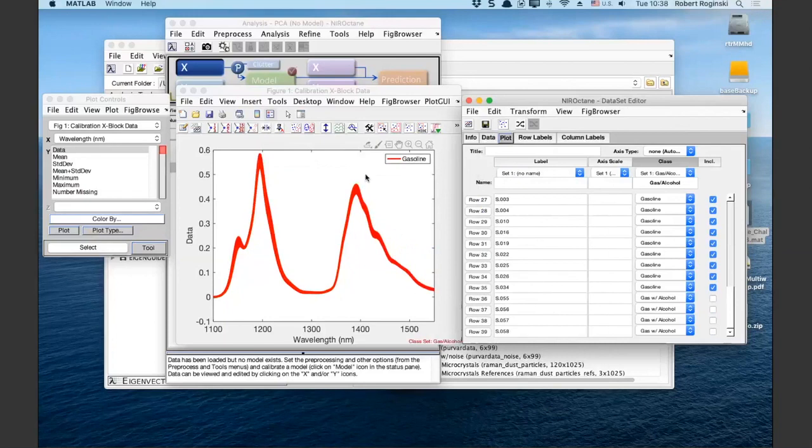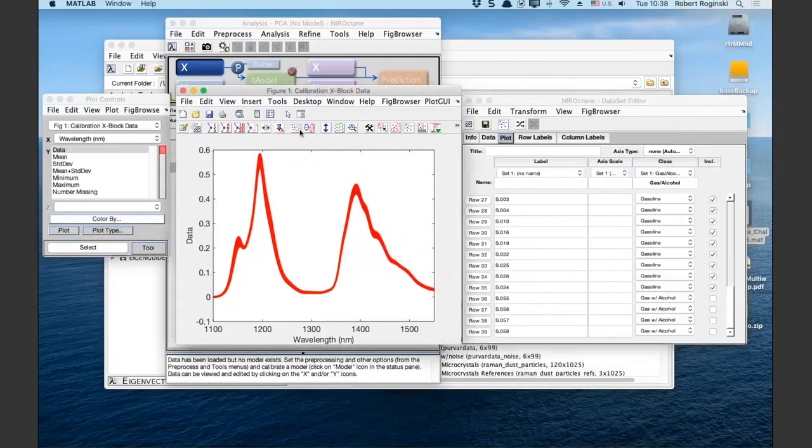So now that's going to turn off, for viewing purposes, the gas with alcohol samples. And I can turn off the legend. It's not really helpful here. And I'm going to turn off the class coloring because I'm looking at samples which are all from the same grouping. But now I'd like to look at some trends.